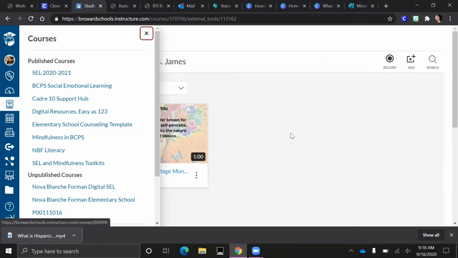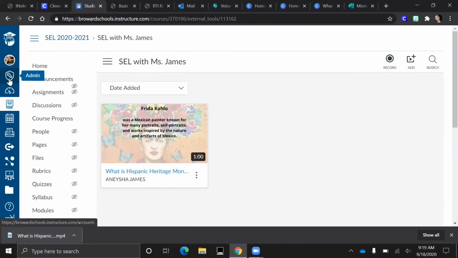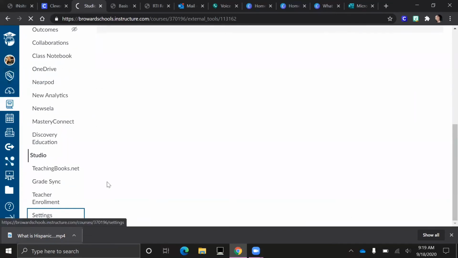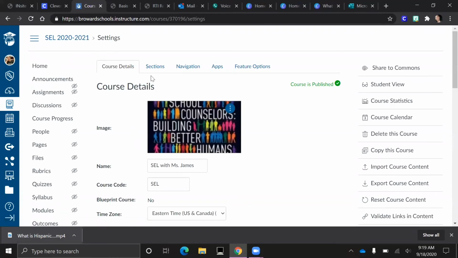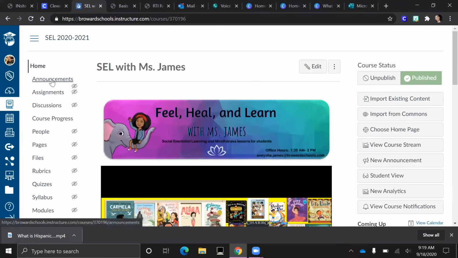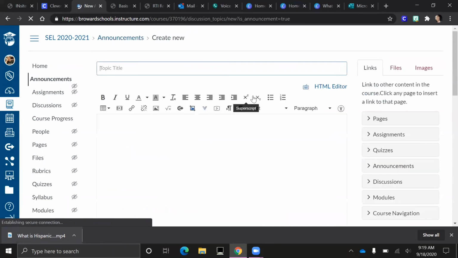What I did was, I spoke with my principal and asked him if I can put it on the administration page. But once you're in that page, you'll go down to settings. It looks different on my page because I'm not admin access, but in settings on the administration page, it has announcements up at the top. So then you go to announcements, and just like you do on your Canvas page, you create a new announcement. I think the button actually is all the way at the bottom. We have morning announcements on there, and they're saved in there, so you have to scroll all the way down to make a new one.